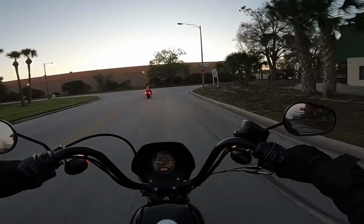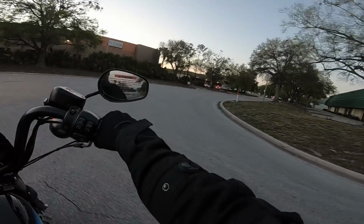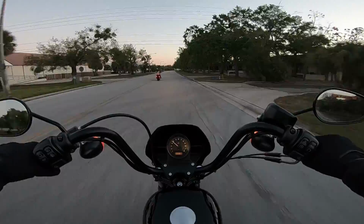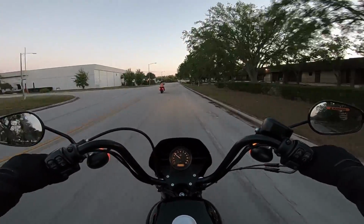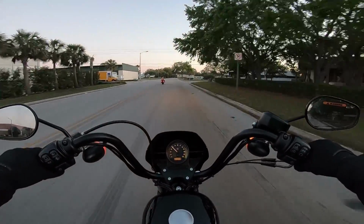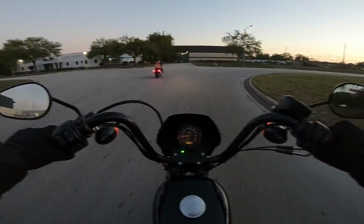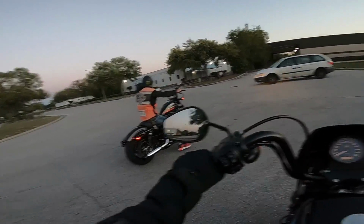Speaking of control of the bike, talking about the bars, there you go, it's easy to find neutral, so that's good. Man, the gears, shifting, I don't know what they've done, something significant with the new bikes, the 2018s, but shifting feels really super solid. It's a very positive click. I said it for all the new Softails that they came out with, but you can really feel that.